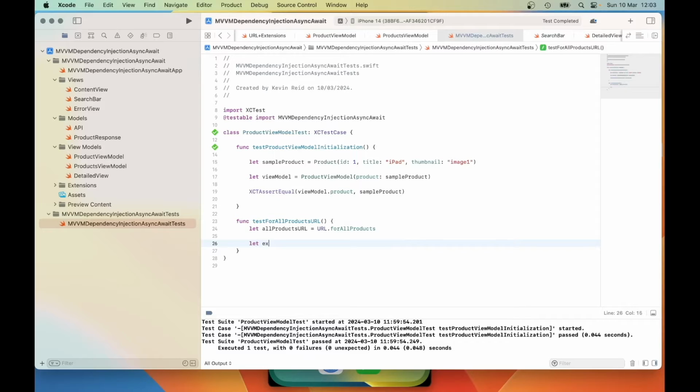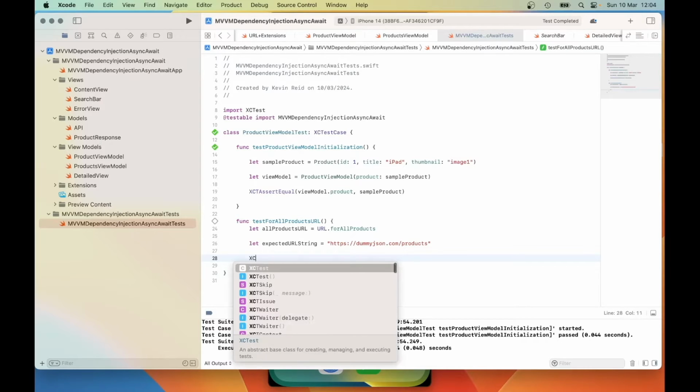Next thing we need to do is to define the expected URL string, which is https://dummyjson.com/products. And now we need to verify that the actual URL matches the expected URL string.